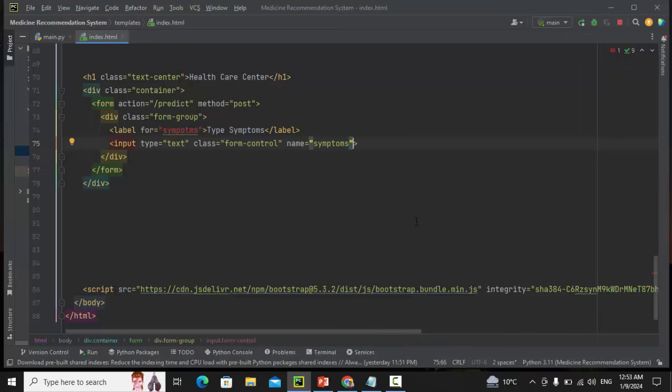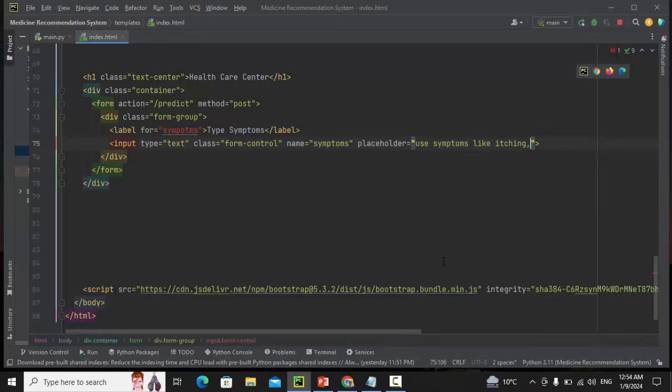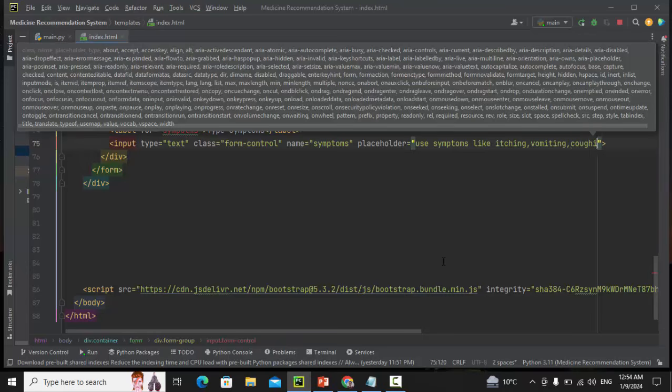And let's add placeholder, use symptoms like, just for user, itching, like vomiting, like coughing, like this.